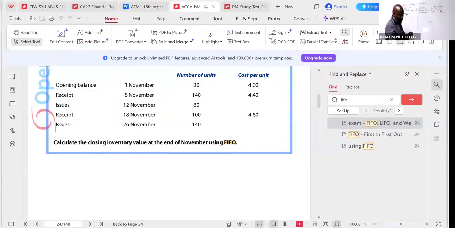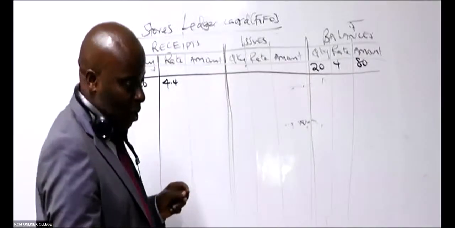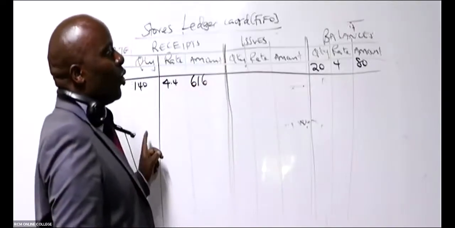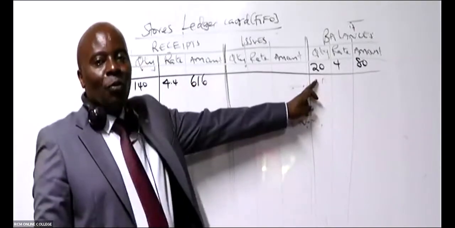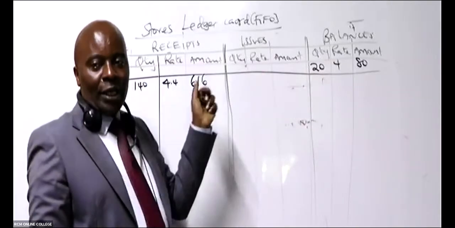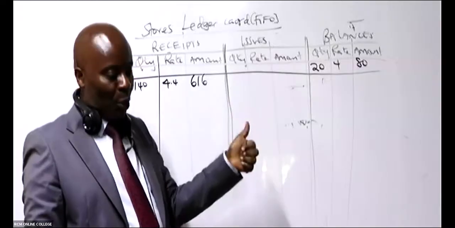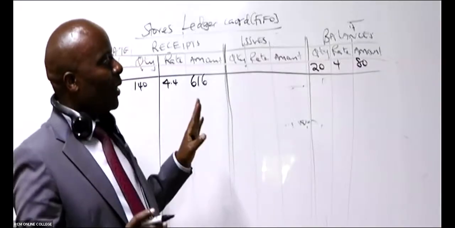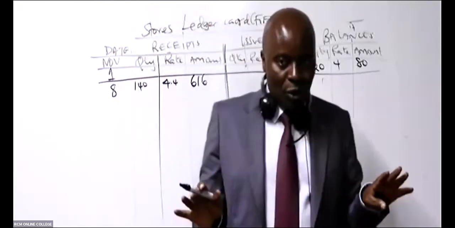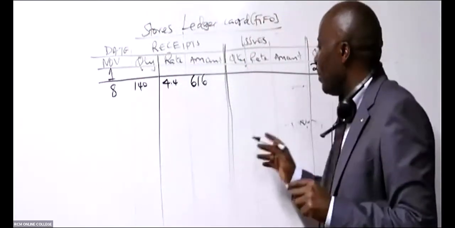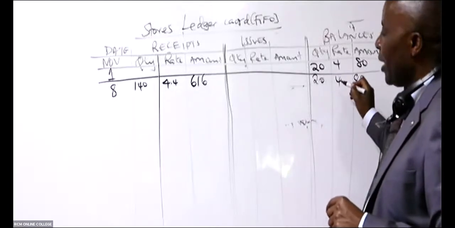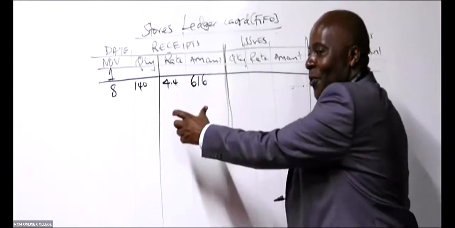616, eh? So there are two ways. You could come and update your new balance now, because if you are 20 now, you have brought in one, so you can say we have 160. That's a bad approach. The best approach, you come and update the balances in accordance with the stocks that you have in the stores. So the oldest batch is this one here that has got 20 at 4, giving us 80, isn't it? And now we have brought in a new batch.